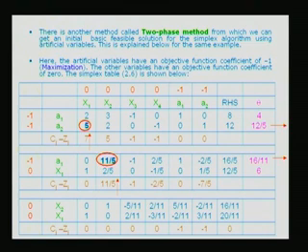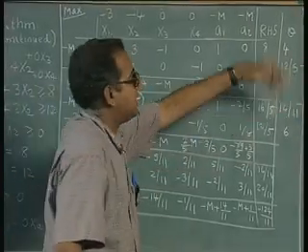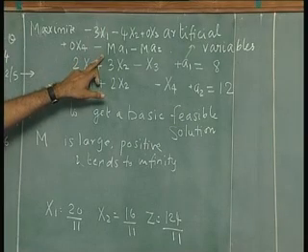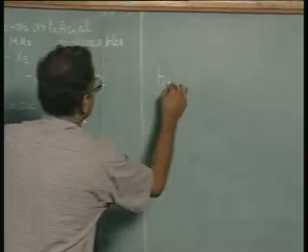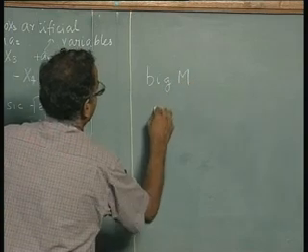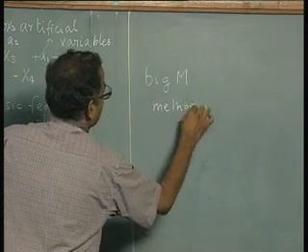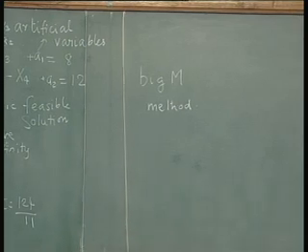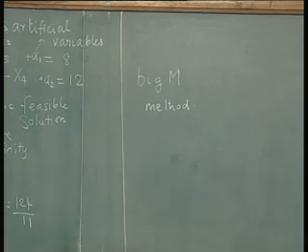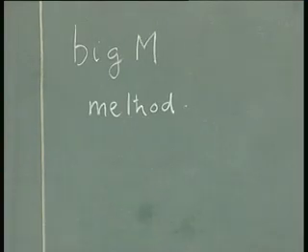Now let us look at another way to solve minimization problems. What we did here is we introduced artificial variables straight away, and then we made sure that they do not appear in the solution by giving them a large negative value for a maximization problem. This method that we have used is called the big M method, where we have introduced the big M. We also have a very similar method called the two-phase method, which we will see now to handle problems of this type.